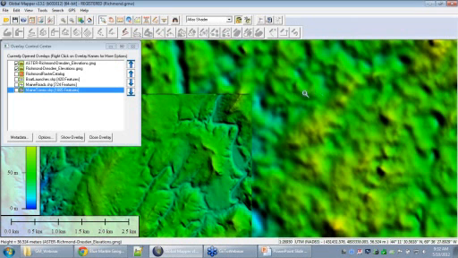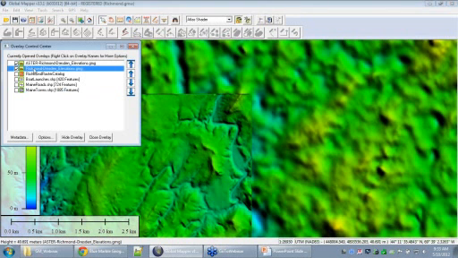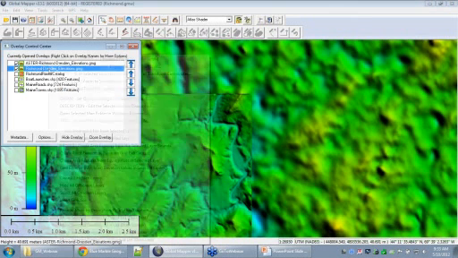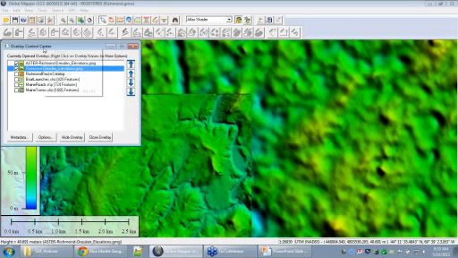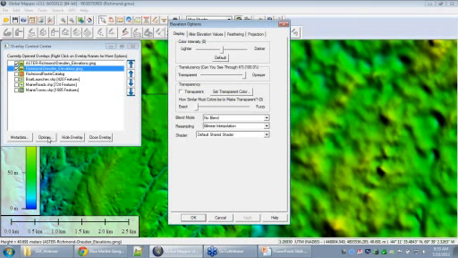And if we're trying to do some analysis, we really need to smooth that out a little bit. With feathering, we can actually blend between those two surfaces. What we can do in the overlay control center, very simply, is right-click on one of the layers that we want to feather out. I'm sorry, not a right-click. We're going to left-click on that to select it.